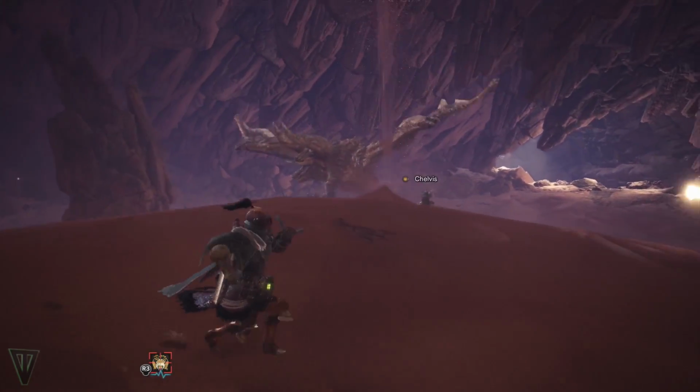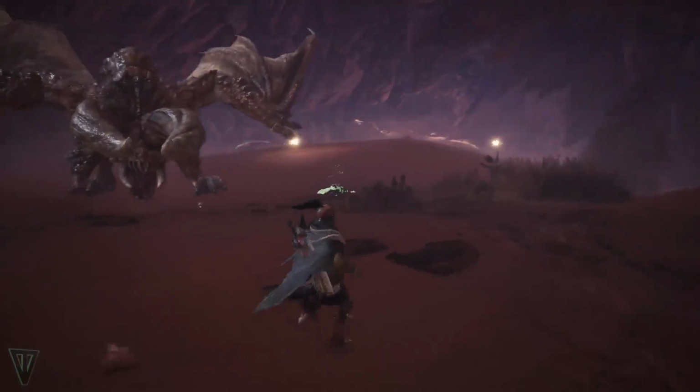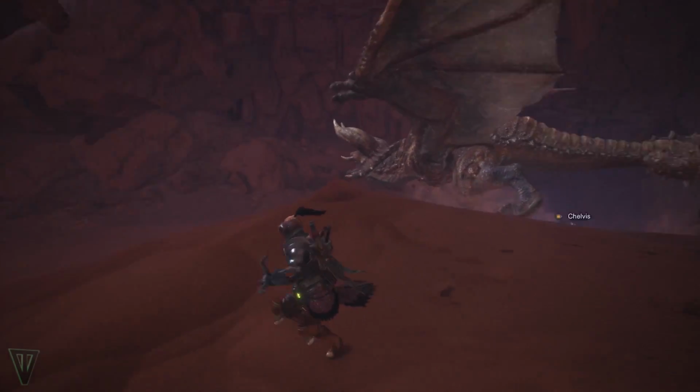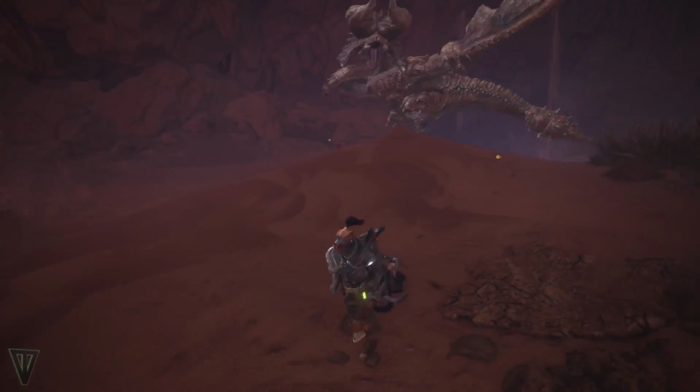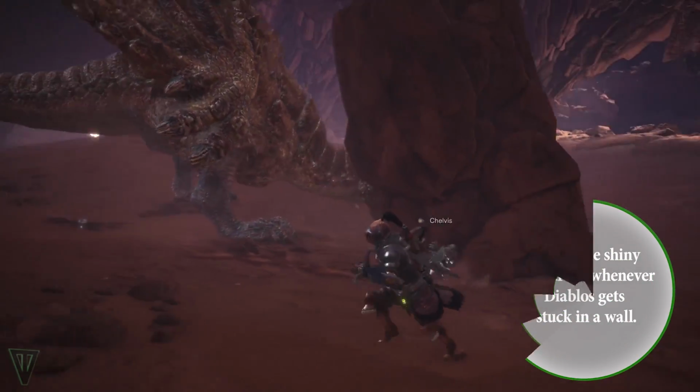The main move in Diablos' arsenal is that exact charge, but it's also his main weakness. To roll out of the way, watch for him to lower his head before every charge, or you can try to stand in front of or behind a rock structure. If his horns aren't broken yet, you can get his horns stuck in the rock and immobilize him for a considerable amount of time.